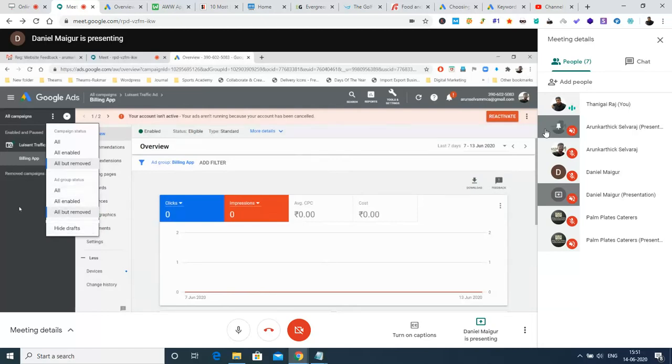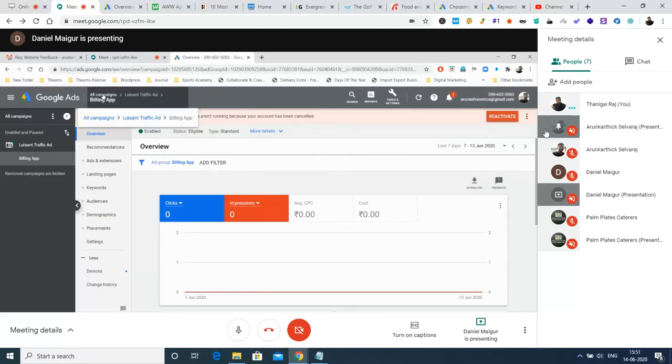Okay, just hold on. Move your mouse above the Google Ads, about 3 centimeters from your mouse pointer towards the right. Hold on. Click all campaigns.